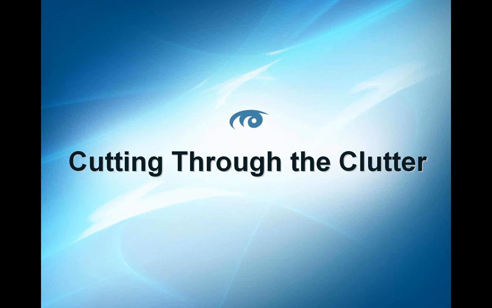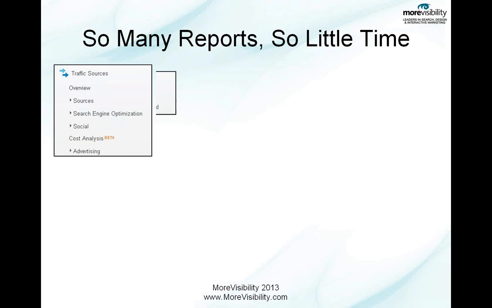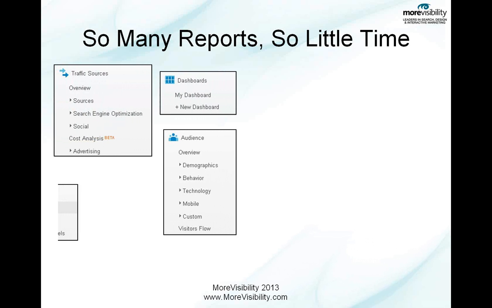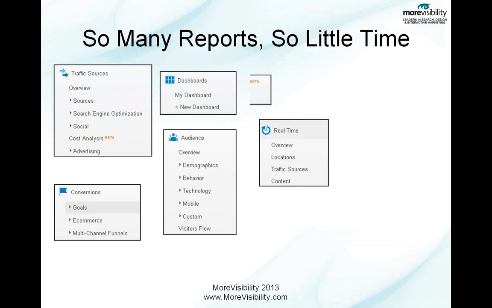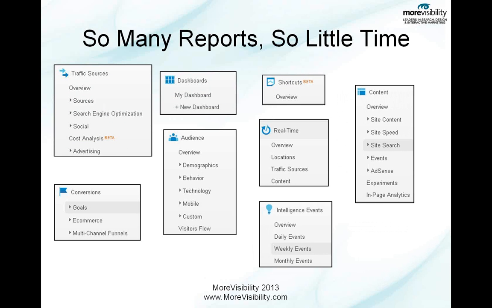So moving on from the advanced coding, the other common thing we basically hear is, where do I start? There's so much information here. There's so many reports. There's so much data here. I don't know where to begin. And so we're showing just a kind of a snapshot of 7 different sections of reporting here.